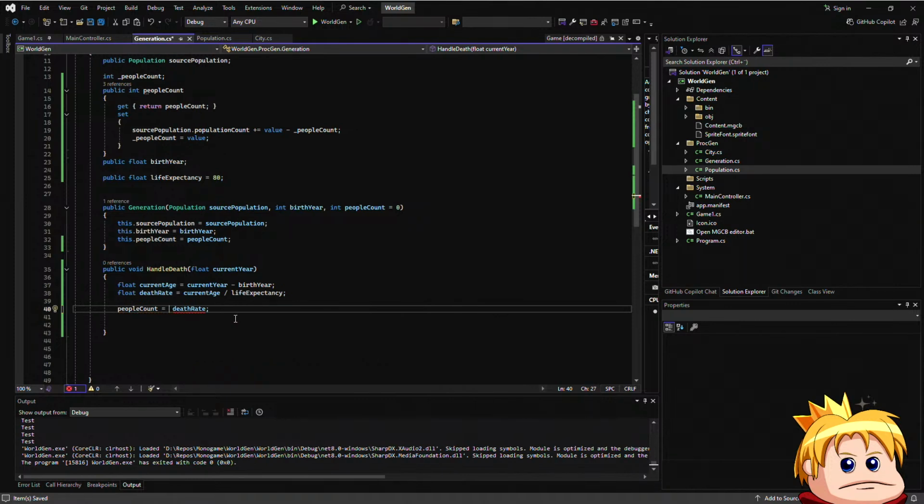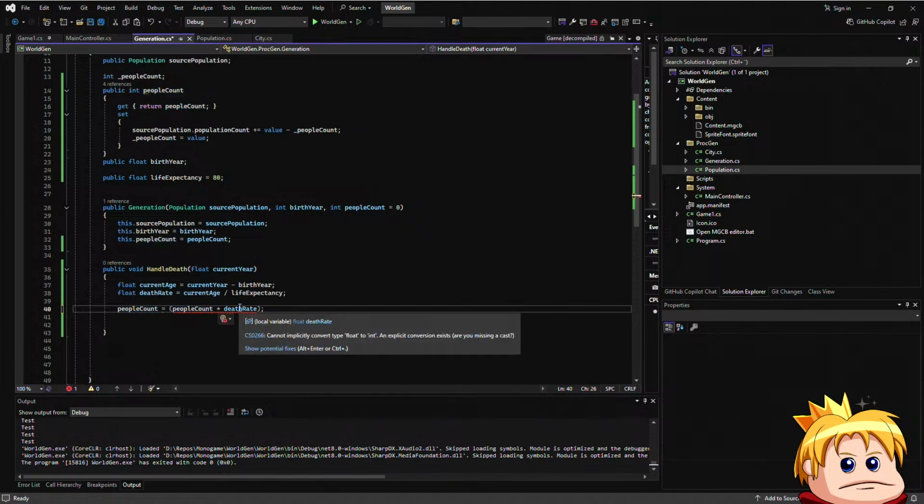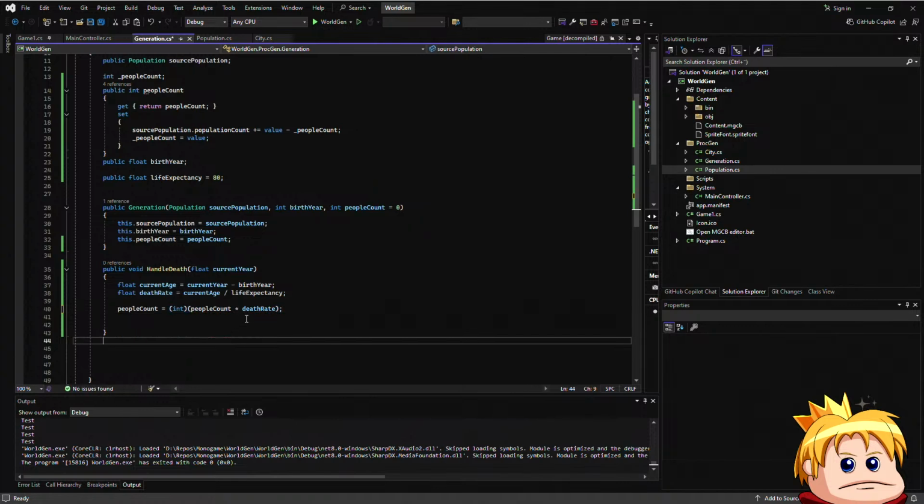Equals float people count times death rate. Or it's automatically casted when you do that. Right, so then we handle death like that.